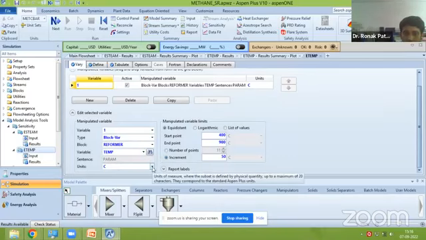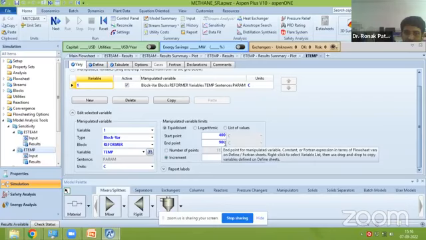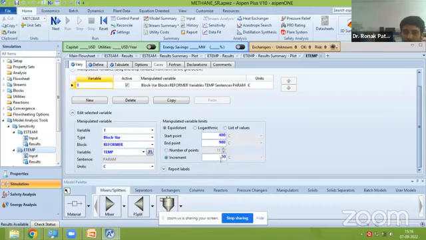Now I have started with the starting point of 400 degrees centigrade and the end point of 900 degrees centigrade, and it has to be equally spaced, so after 400 I keep 450. I am interested in an interval of 50 degrees centigrade. So 450, 500, 550, 600. Likewise, it will give us the values.